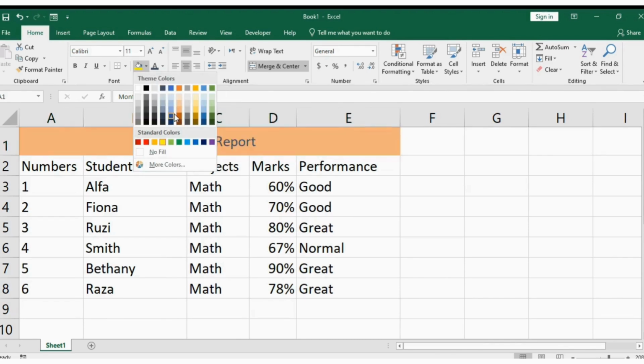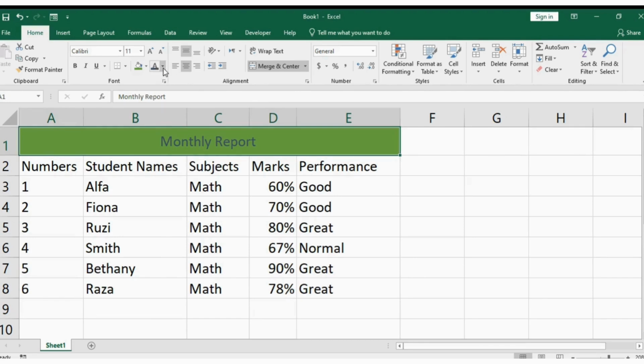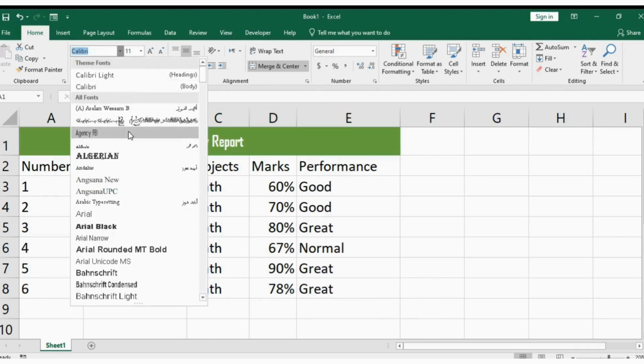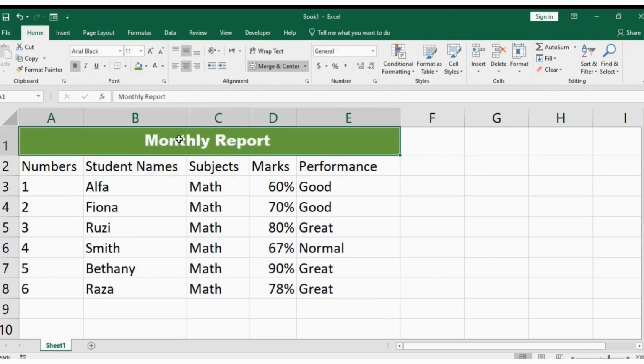Any color you want. Okay, so I like this green color, so let's keep it green and make the font white. Make it bold and let's change the font style so it will look good.